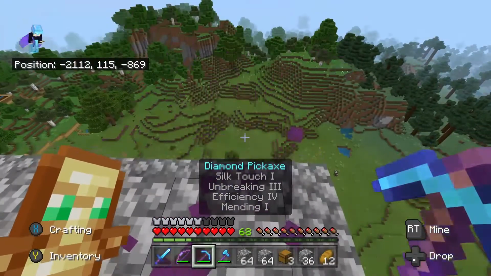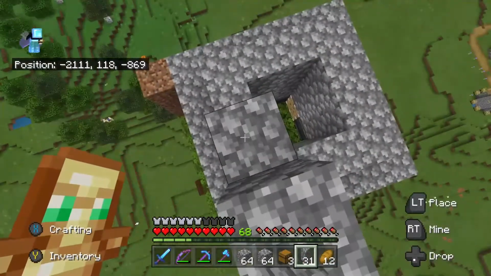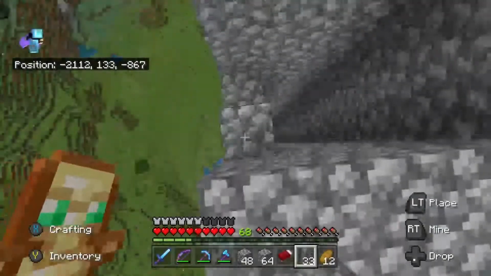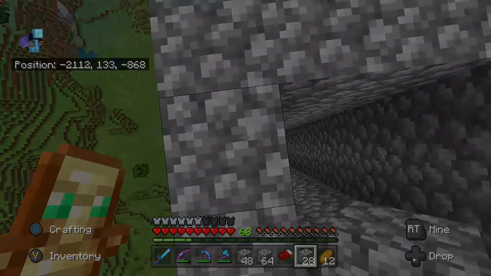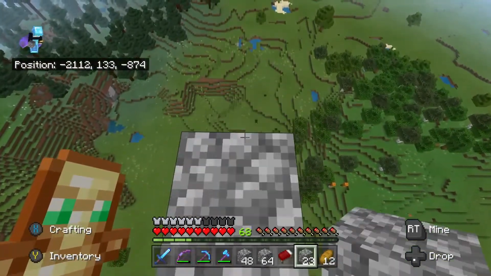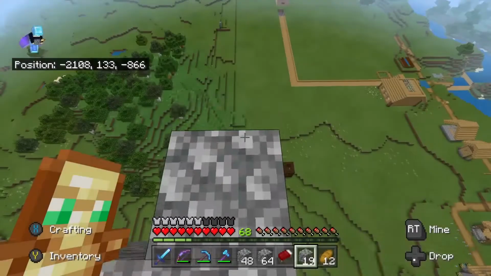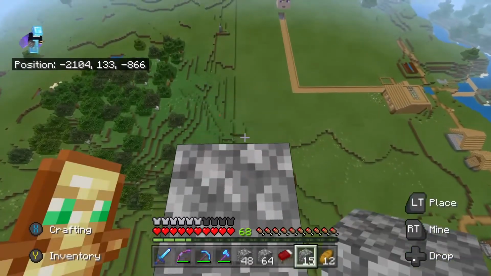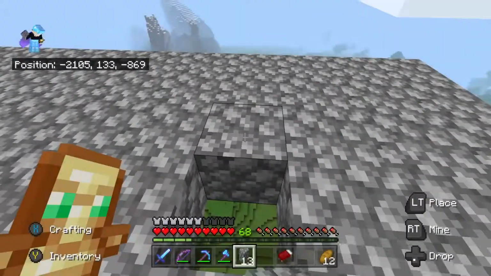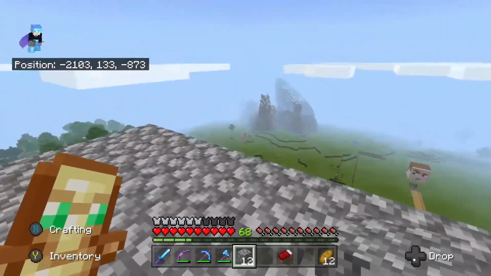Alright, we gotta go up 18. All the way, did I catch that? Yes. All the way around, so here we go. 1, 2, 3. Sorry, I'm gonna be real annoying now. Alright. Come to one side, build out 8 blocks. 1, 2, 3, 4, 5, 6, 7, 8. Then fill in this entire platform. Ugh. Alright, tell you what, I'm gonna stop now, take a break.